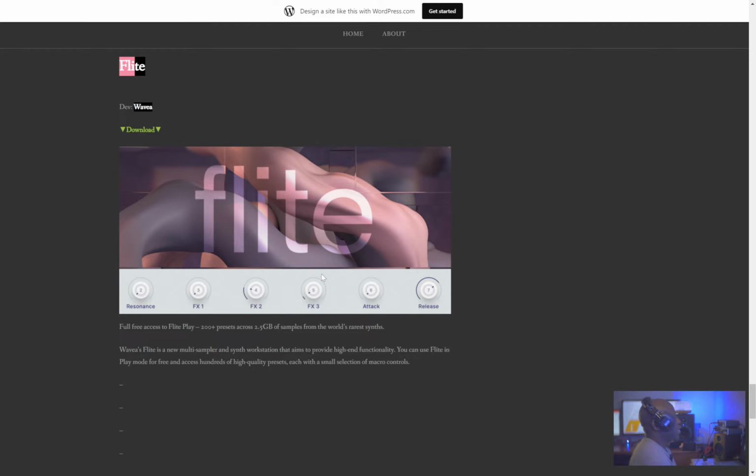So this is the light version, the free version to the full one. The full version gives you a lot more control over the parameters. Right here, they just give you a couple of macros to tweak, and you can't really get under the hood. With the full version, you can, and there's a lot to tweak underneath the hood. Otherwise, you have access to all the same presets. Like I said, 200 plus presets.